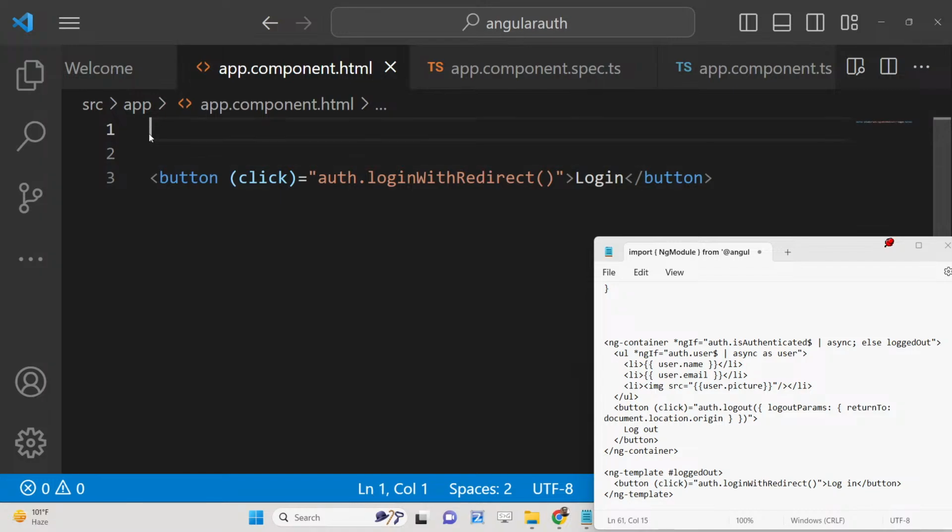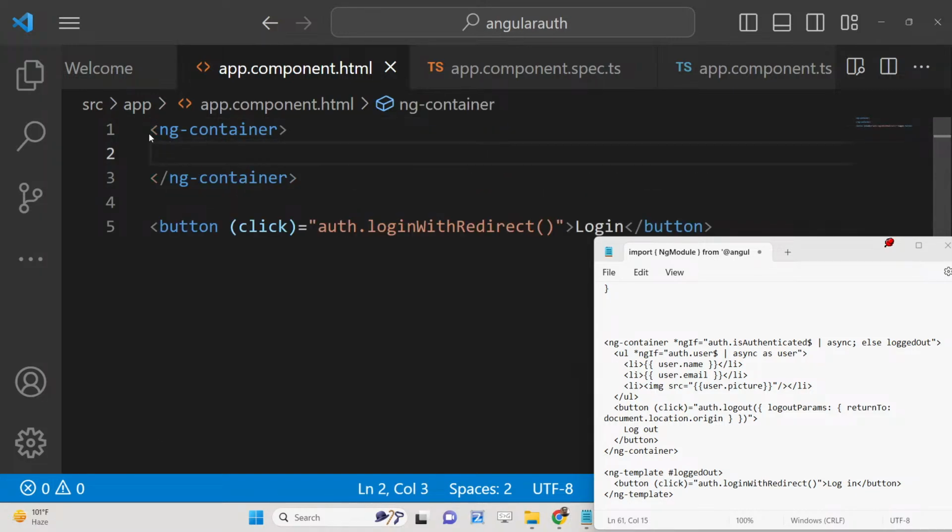We will make use of that property, which is called as, inside the ng-container tag. We will basically have a simple ngIf. So inside our Angular applications, we use this directive, guys, ngIf. So this object contains a property which is called isAuthenticated. So either this returns a true or false value, guys, if the user is authenticated or not.